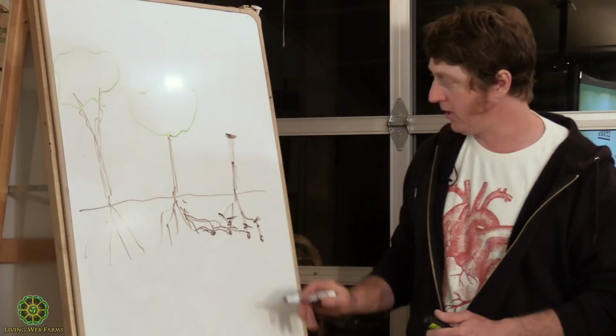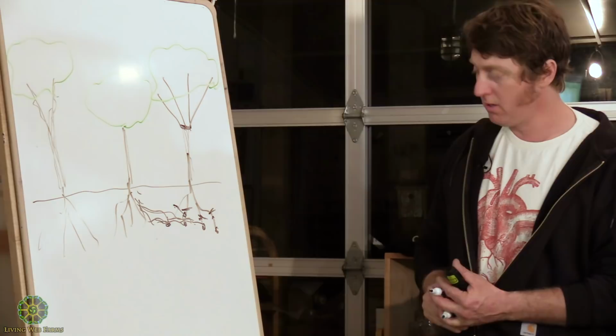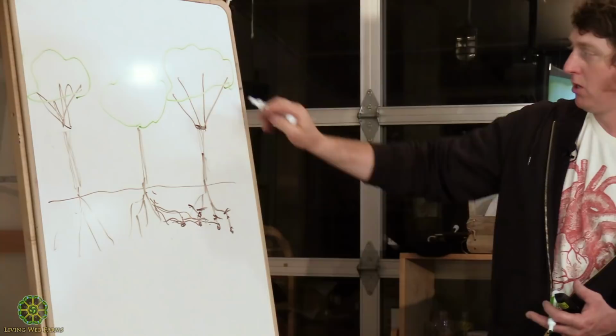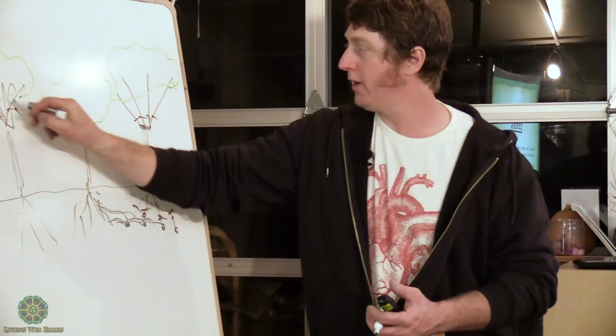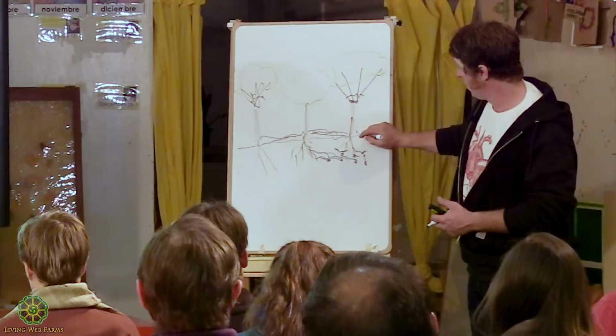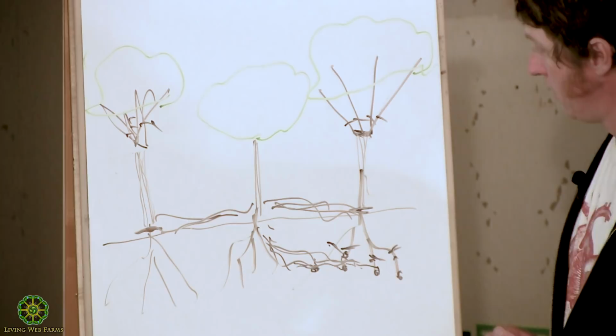And this will shoot back and regrow. The same thing is happening over here; it shoots back and regrows. We could do this for 3 or 4 years, where each year we come back and prune here and here. All these prunings we can lay on the ground and start building soil. After 3 or 4 years, we could decide to cut this down and use this section for fuel or fodder or something else. And this tree has got a head start at that point.